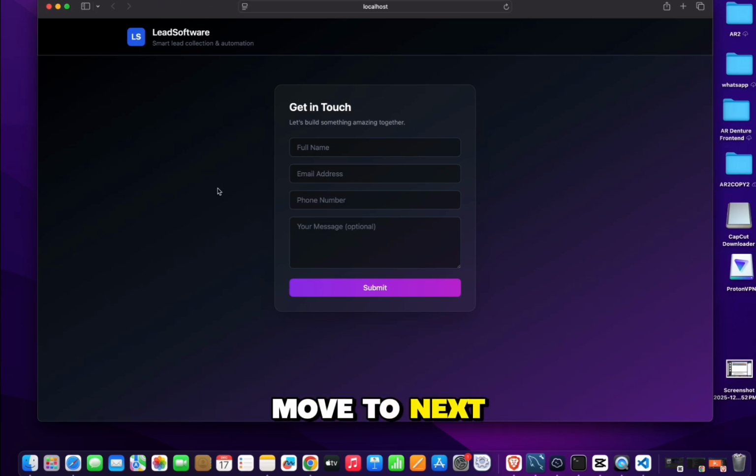Now we will move to next step, where we will set up a Telegram to receive all the details filled in this form.